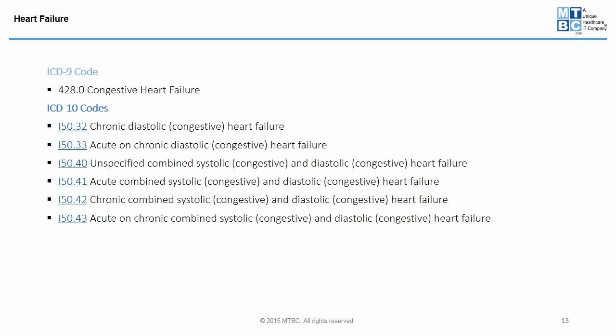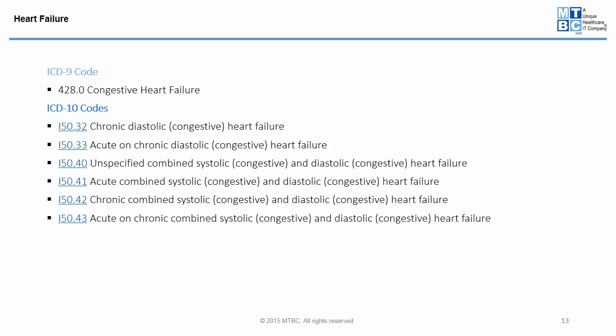Okay, so, let me just see. Oh, okay, so it's actually continuing because of diastolic. So this is continued. So acute on chronic diastolic, so again, systolic, diastolic. If they have both systolic and diastolic, there are also codes for that. There's either unspecified, because you won't know if it's acute or chronic, or if it's acute on chronic. So there are three options, and if you don't know the answer, it would be unspecified.